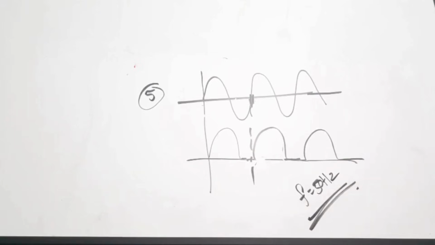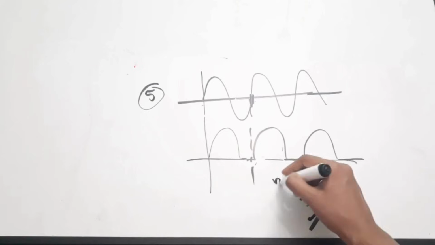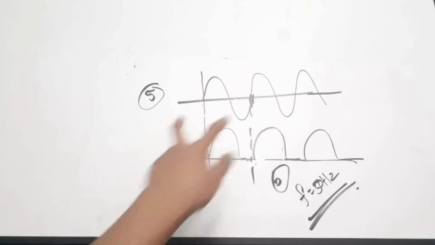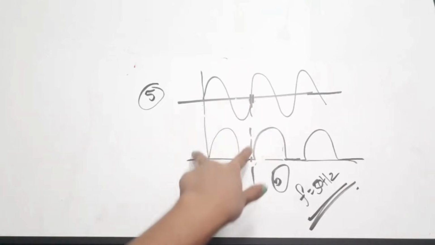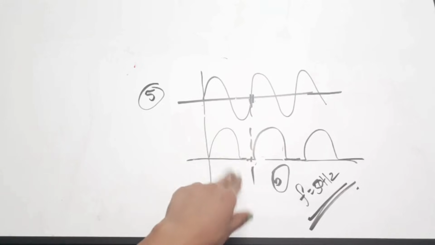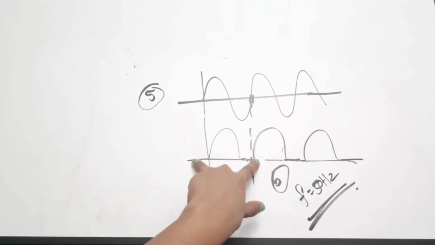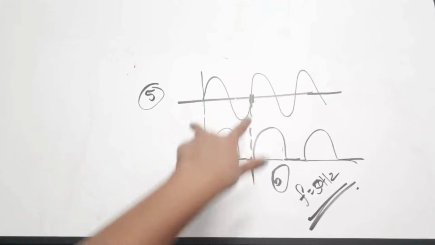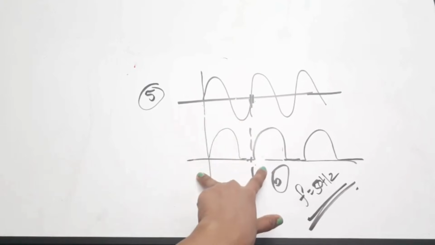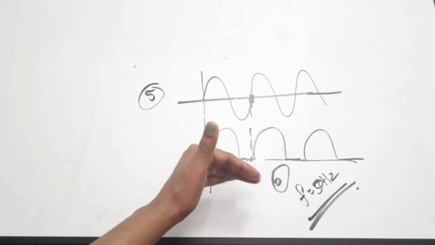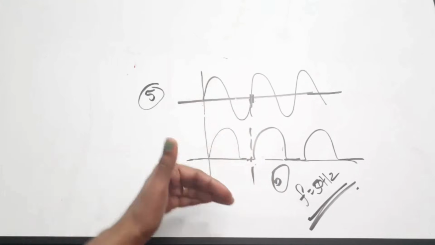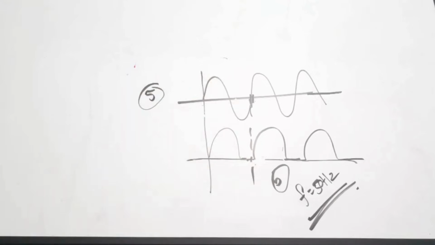I'll read out the question once again. If the input frequency is 50 hertz, then the ripple frequency of a half wave rectifier is the same. Ripple frequency is 50 hertz itself. Answer is option B. So why? Because here also one cycle is passing. This is the one cycle of the rectified output, right? So this is also one cycle during the frequency period. So this is the same frequency as your input. The output frequency will be the same as input only. So the correct answer will be option B, 50 hertz.